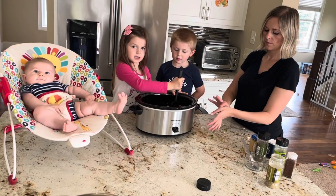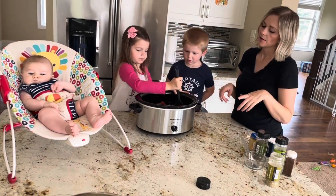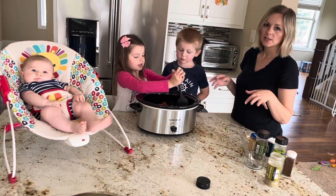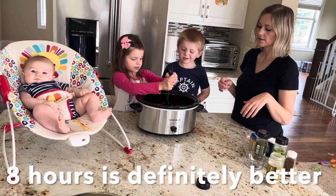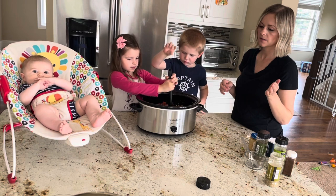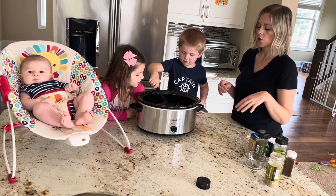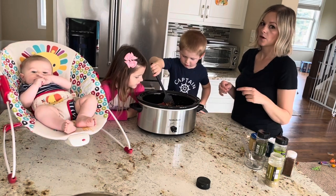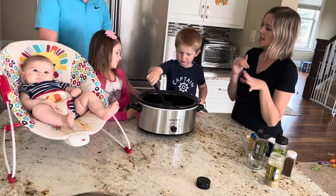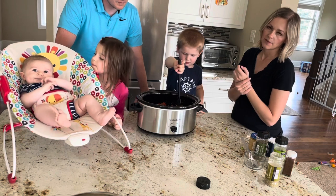And then we will obviously go plug that in and leave it on low for, I usually do like around 6 hours. And we actually prefer our chili. We found whenever we have leftover chili, it always tastes a little bit better than when you first eat it. So we're making this today to eat tomorrow so that it can really simmer and set in, and all the flavors can mix in together. So we might leave it in the crock pot for even a little bit longer than that.